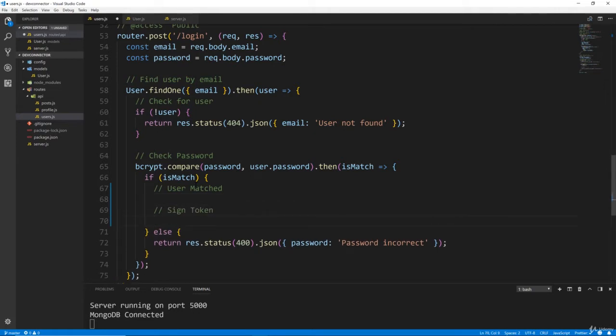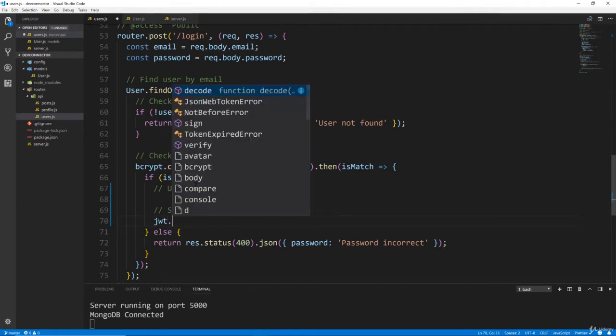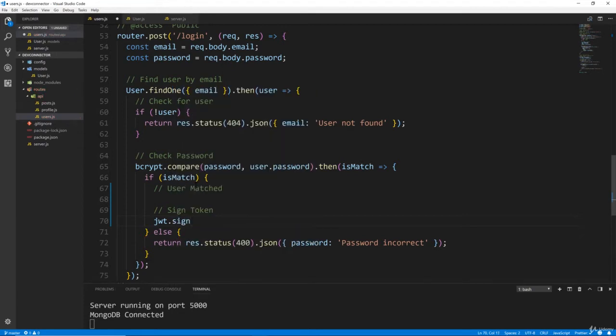Okay, and this is all in the documentation for JSON Web Token if you want to check that out as well. We're going to say JWT dot sign, and what this is going to take in is a couple things. It's going to take in a payload. The payload is what we want to include in the token. Now what we want to include is some user information. Because when that token gets sent to the server, we want to decode it and it needs to know what user it is. We also need to send a secret or key. We need to send an expiration if we want it to expire in a certain amount of time.